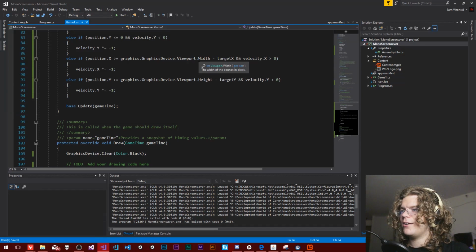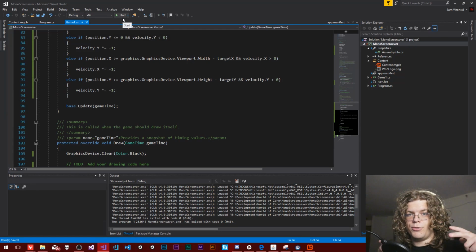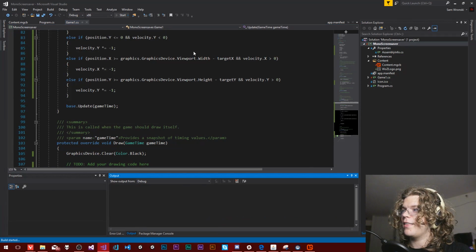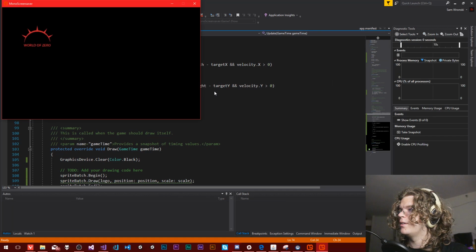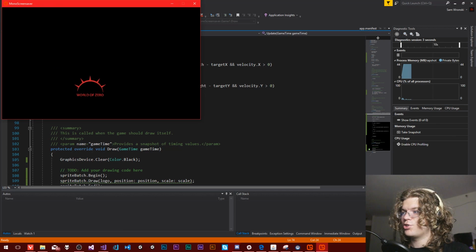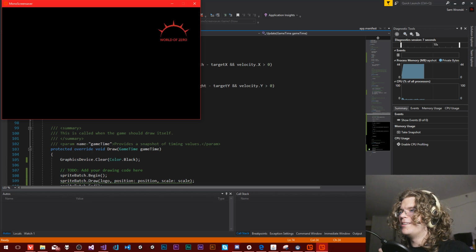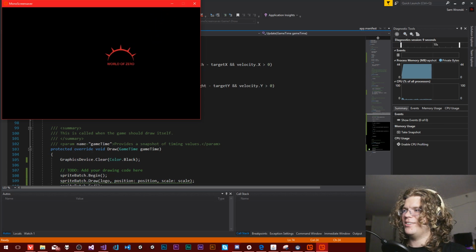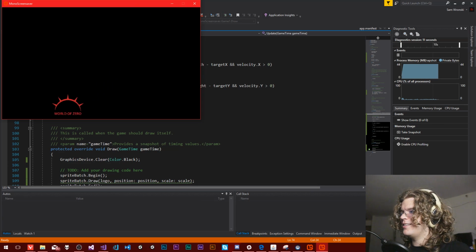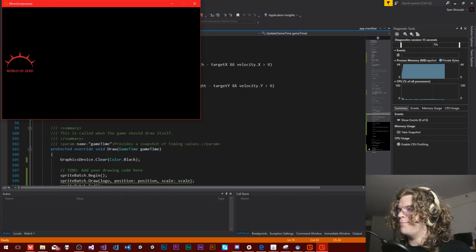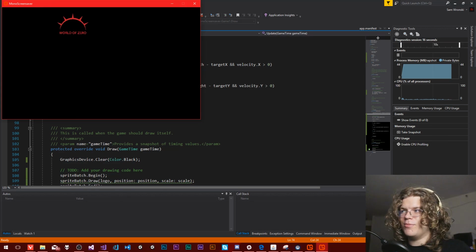Anyway, that was a random tangent, but this width and height are going to be, since we have just the viewport as the whole screen right now, perfectly fine for what we're doing. And this should work now. It shouldn't go off the screen unless, yeah, awesome. Okay, I was a little bit hopeful I didn't screw anything up. But yeah, this is a super basic example of what you can do in MonoGame.